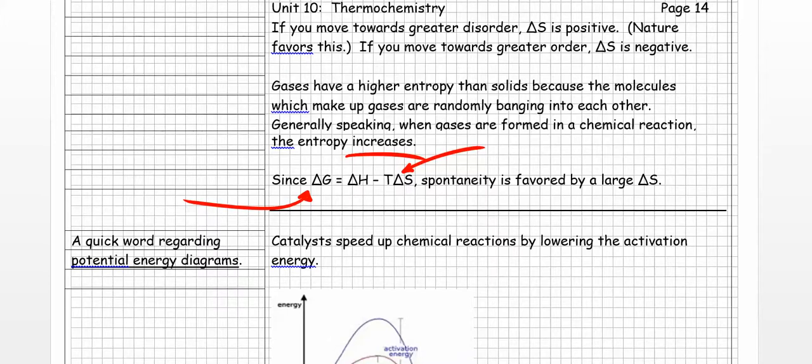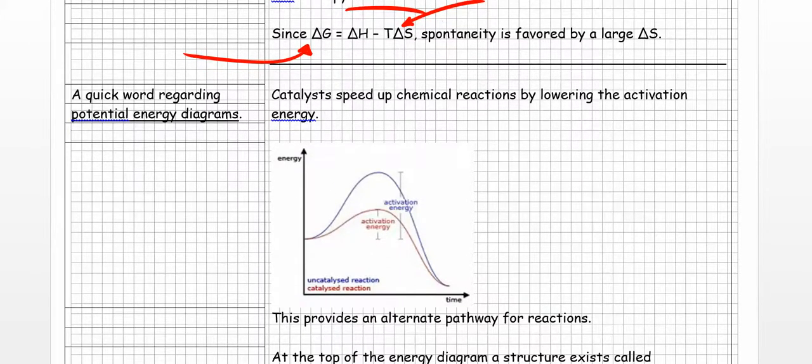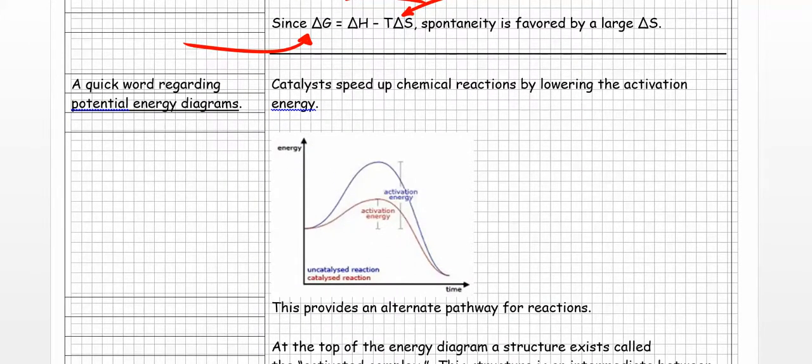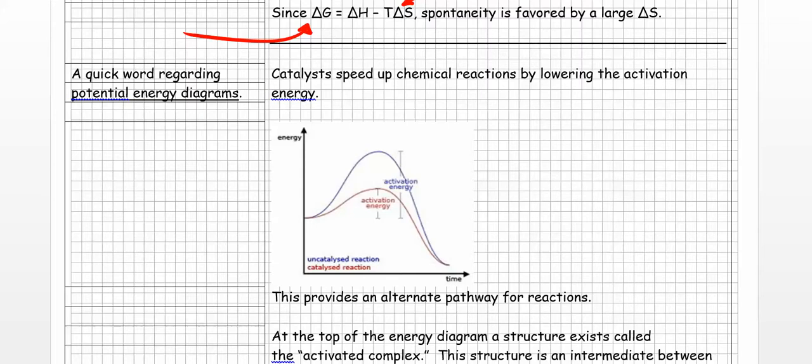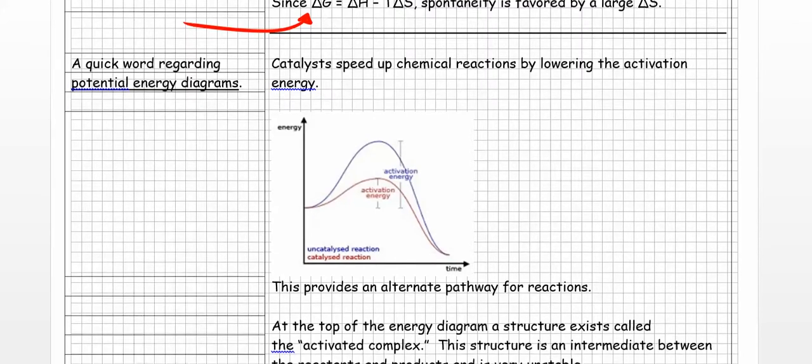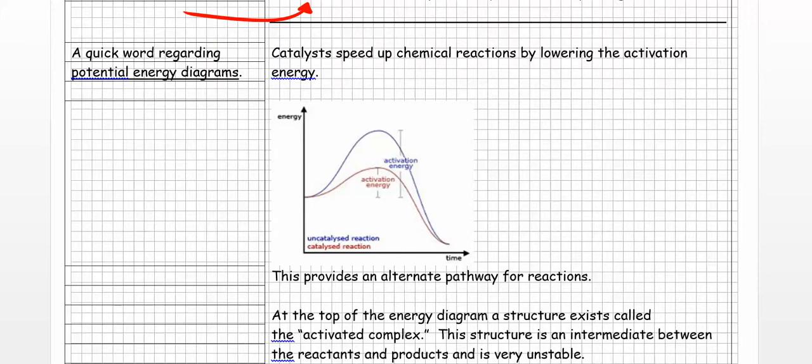And you probably already know this, but I just want to make sure that we don't leave any stone unturned. So here we go. Catalysts speed up chemical reactions by lowering the energy of activation. You know that already. If I look at this potential energy diagram, remember that the reactants are on this side, the products are over here, and then in going from reactants to products, I have to go through this higher energy level, and we call this the activated complex, right?